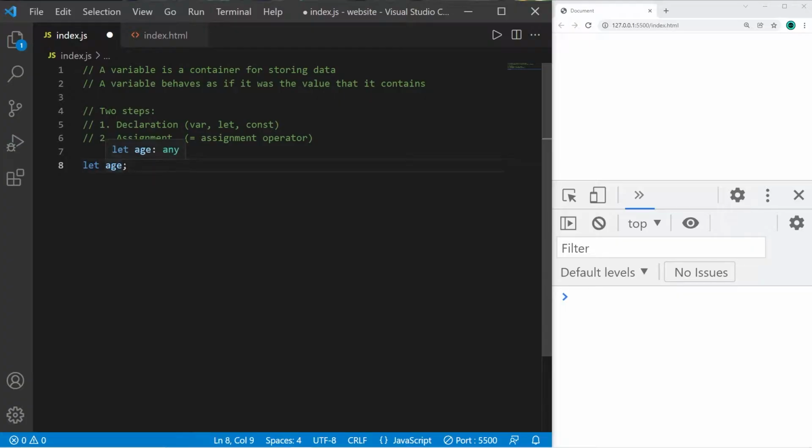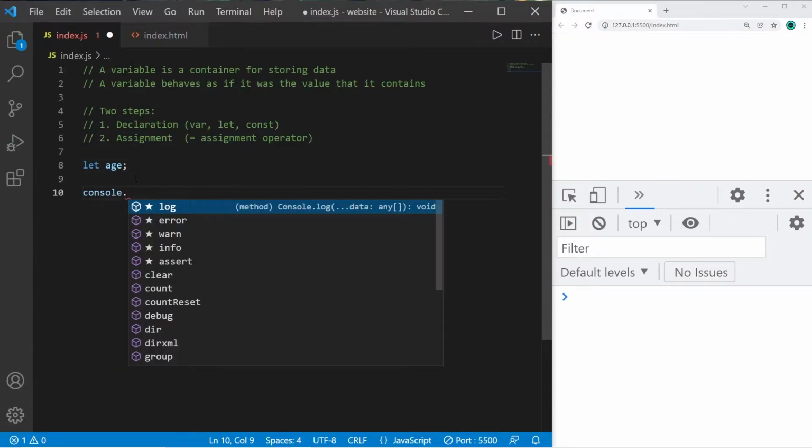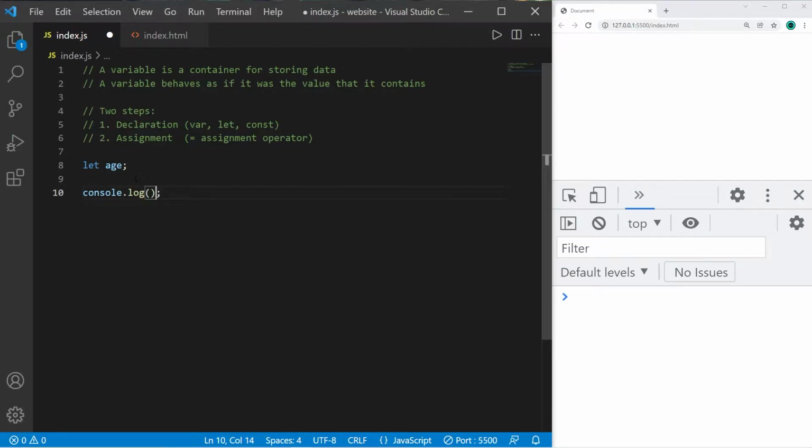We have declared a unique variable named age, but it doesn't yet contain a value. That's where assignment comes in. That's step two. So let's try and use this variable. Console.log, and I'm just going to display age, and then let's see what happens. If you declare a variable but do not assign it a value, it's undefined. So we haven't reached step two yet. We've only declared a variable. When you display a variable, make sure it's not within quotes, because then we're literally printing the word age instead of the value contained within age, the variable.